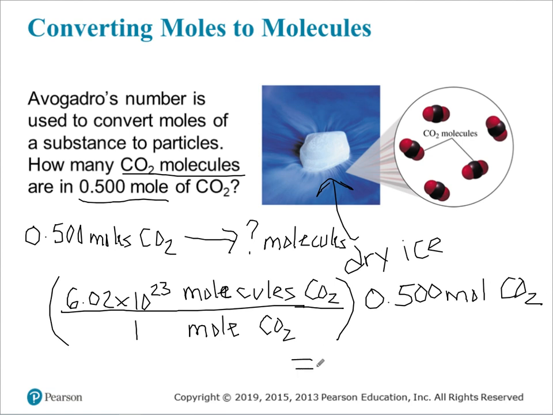When you do that multiplication, you should get 3.01 times 10 to the 23rd. When you put it into your calculator, what you're doing is 0.5 times Avogadro's number. And don't forget that times part, that's going to be your EE button, and that will get you into scientific notation, because you do not want to write all of these zeros out. You will absolutely make a mistake. We don't want you to do that.